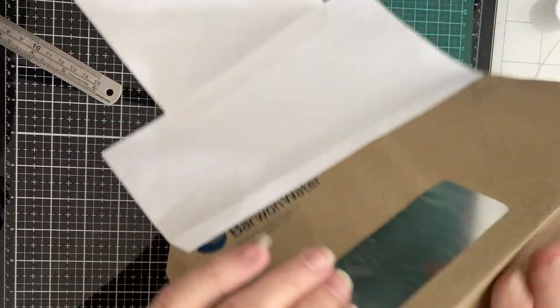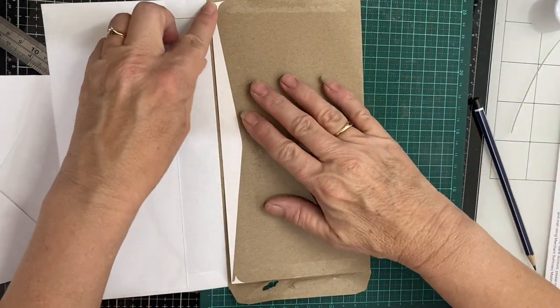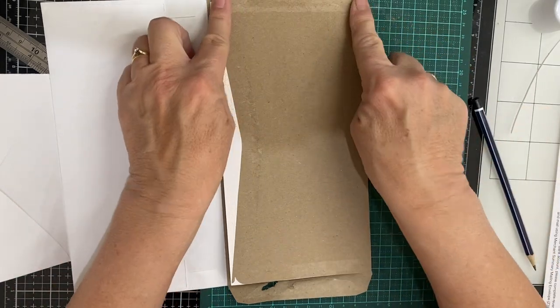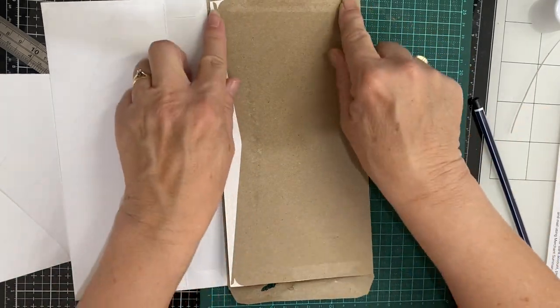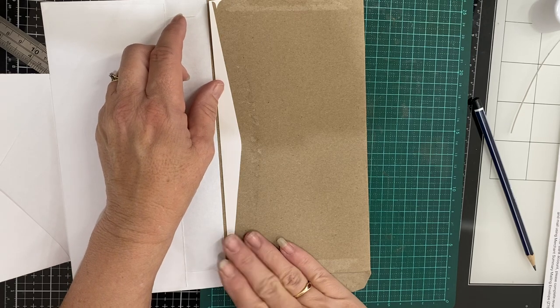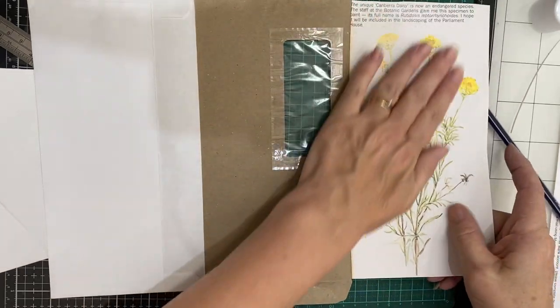So when I turn this over, I can now see technically I could leave that whole thing in. And then when I cover, I will cover that entire piece. Does that make sense? Yep. So it's given you a flat surface now.